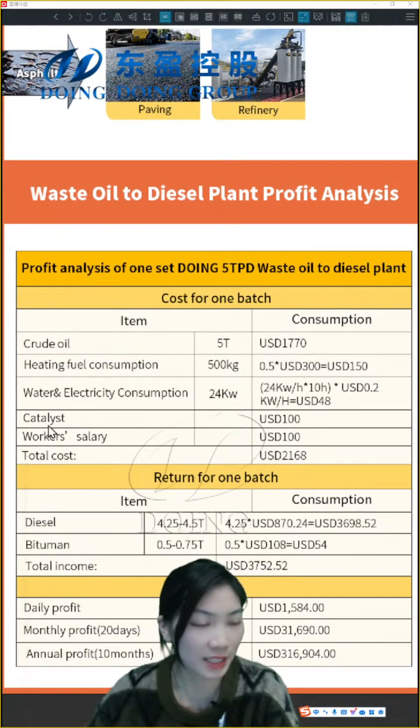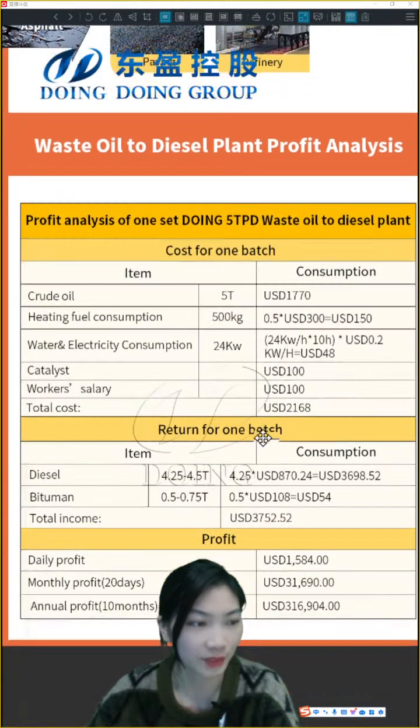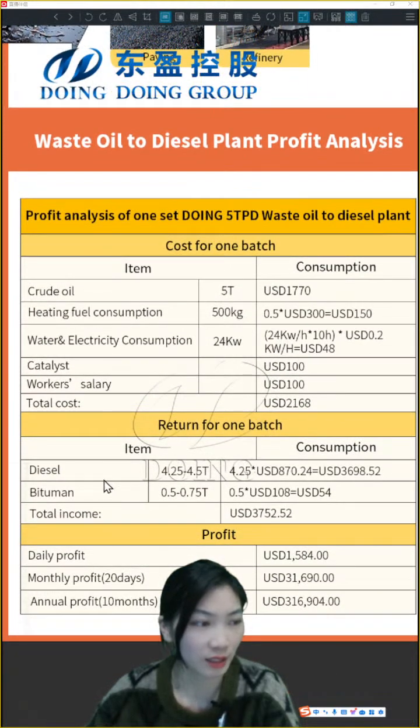And for the catalyst, here it just shows the catalyst as a reference at US dollars 100. And worker's salary is US dollars 100 per worker. So total cost. For the return, normally for diesel, we can get about 80% to 85%. So we can get about 4.25 to 4.5 tons of diesel.